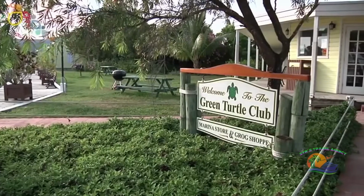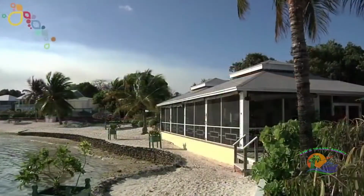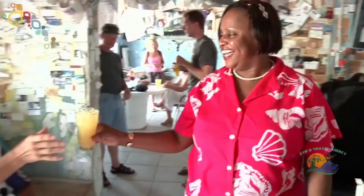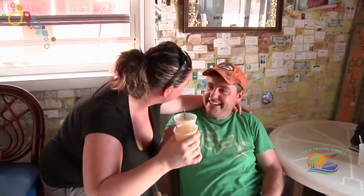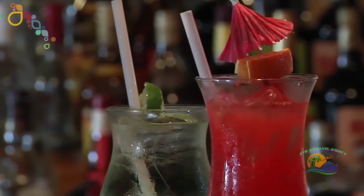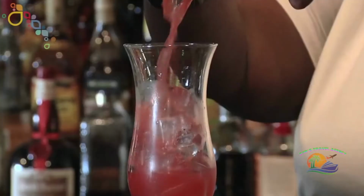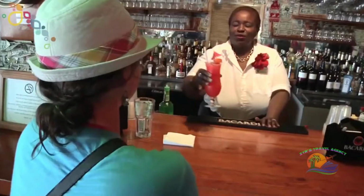And the restaurants, of course, there's a lot of wonderful, wonderful restaurants, good food. The Green Turtle Club has got great food. Fresh cracked conch is a specialty, conch salad. These are things that generally you can't get in the States. Conch fritters are delicious. Miss Emily's Blue Bee Bar has been here probably 50 plus years. The Goombay Smash went far because you can get a Goombay Smash anywhere, but it's not like Miss Emily's. The Tipsy Turtle is our drink here at the Green Turtle Club, and our bartenders are pretty famous for serving them out, and they are delicious.